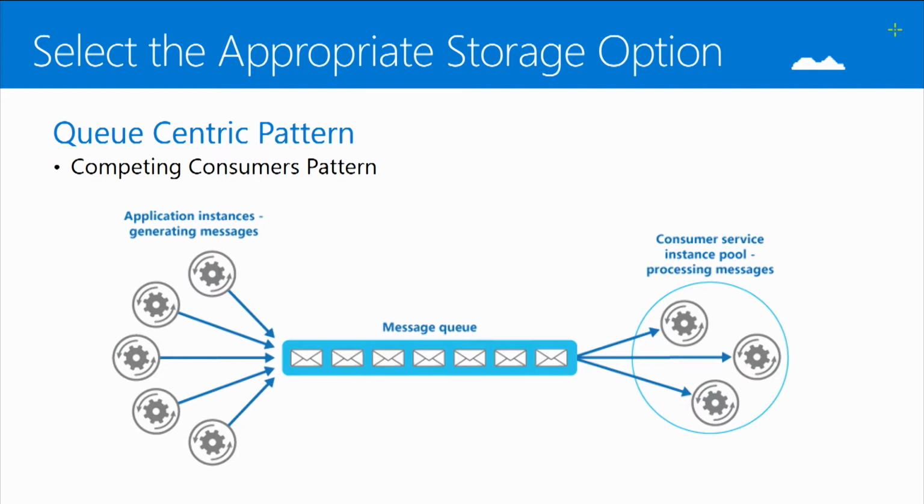They generate messages. So let's use the example of we're a website and we're hosting images and we need to create thumbnails whenever somebody uploads an image. So user A goes to our website, uploads an image of maybe their vacation, and we need to generate a thumbnail. Well, we don't want the web application to do that because the web application needs to receive this image and move on to another user.